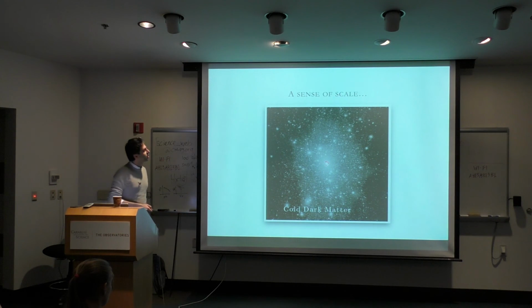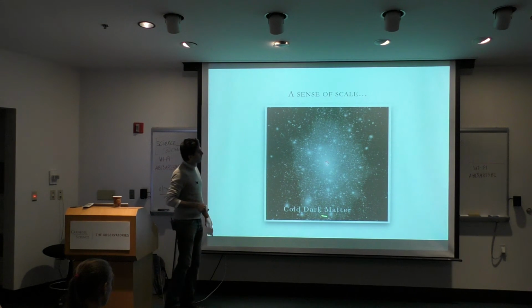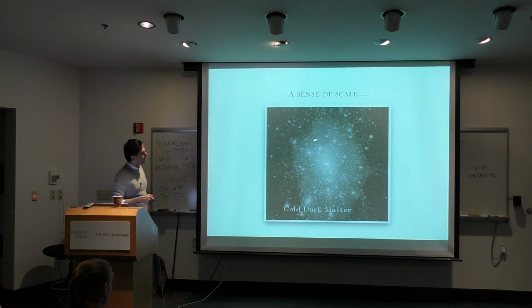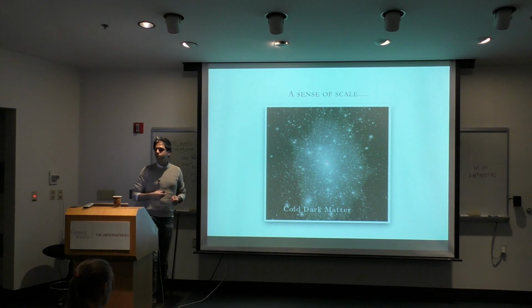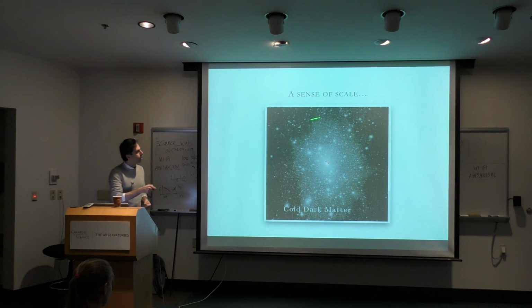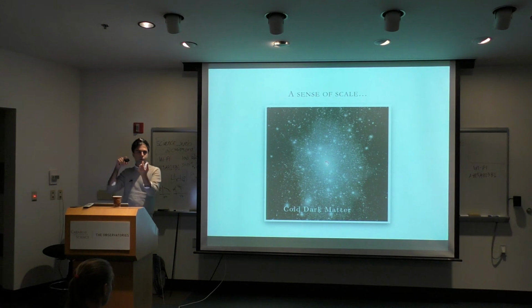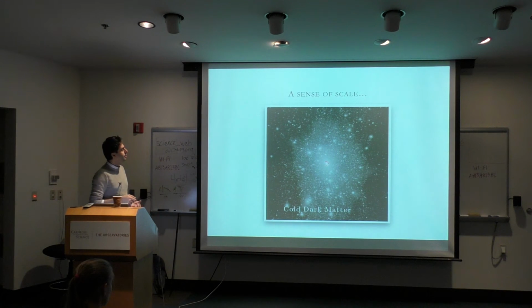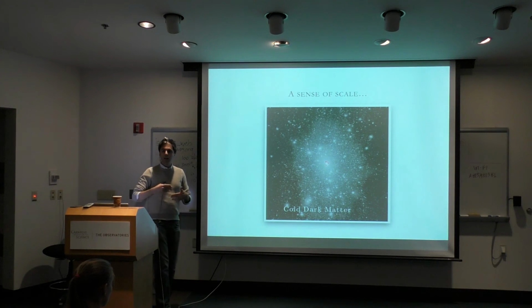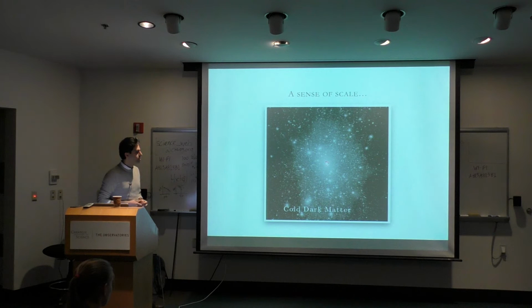And also to give you a sense of scale, this is the dark matter halo of a Milky Way kind of sized galaxy. And so these would be kind of the strong lensing arcs that you would see from a galaxy-galaxy lensing system. So they're very small compared to the size of the halo that you're trying to look at. And so even though the halo itself might have tens of thousands of subhalos, our expected detection rate is actually very small because we're really probing just a pencil beam through this halo. And that is one reason, that I'll come back to later, that we need a large number of systems so that we can build up our statistics to learn if it's statistically something significant.